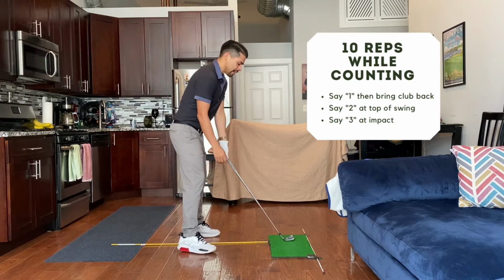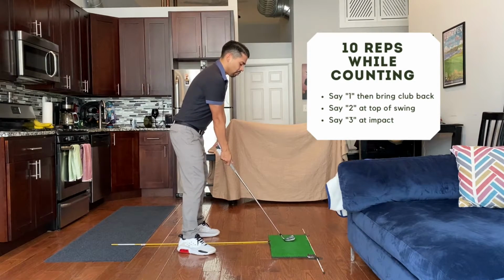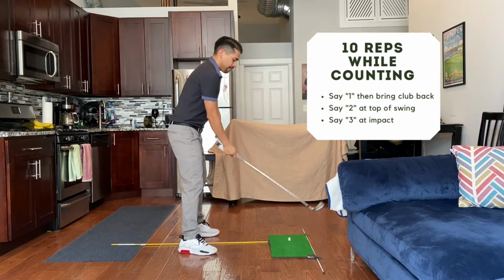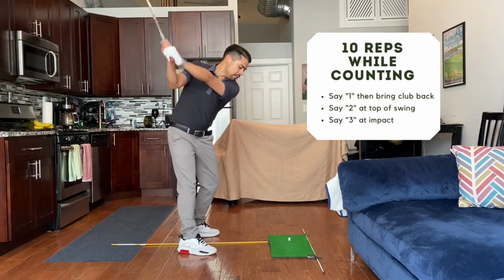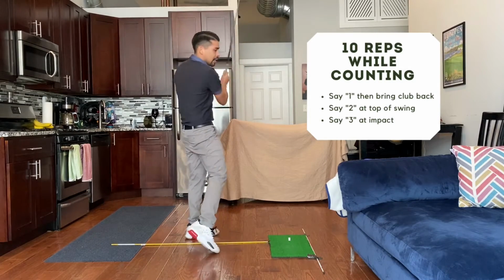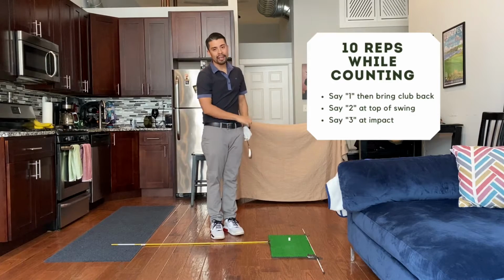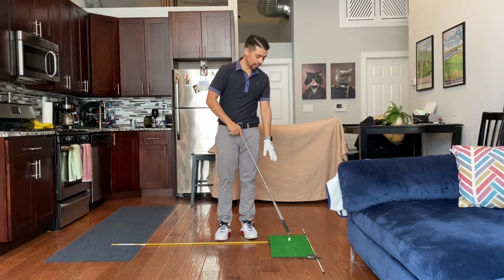Fine, go through your routine. But when you're ready to hit it, we'd say 1, 2, 3. 1, 2, 3. And see if you can say 3 when you're actually making contact, either with the ball or with this tee right here.